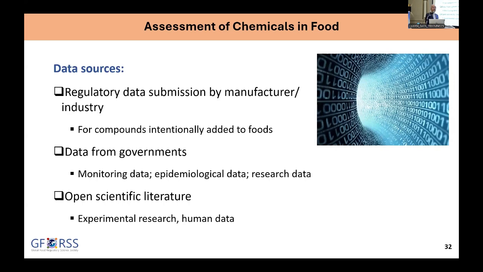For the exposure assessments, you're going to need data that is provided mainly by yourselves, mainly data on the occurrence of the hazards in food: your monitoring studies, your total diet study programs, any type of information related to your enforcement activities and your findings, but also your food consumption information. And we can find this information not only in governments, but also in the scientific literature, because there's a lot of research conducted on both aspects, the aspects of occurrence, but also the aspects of consumption information.